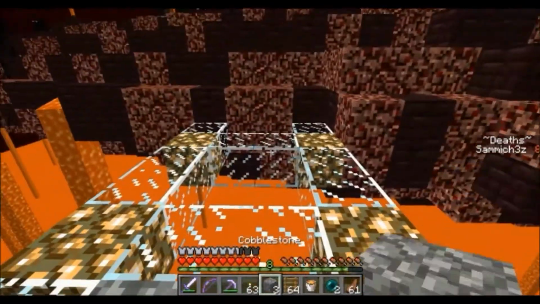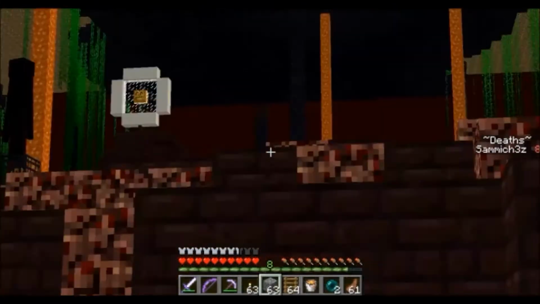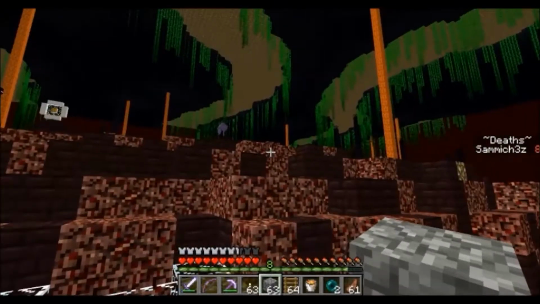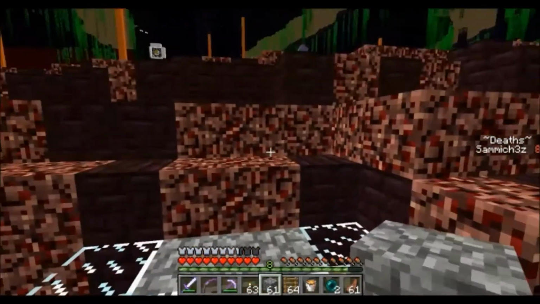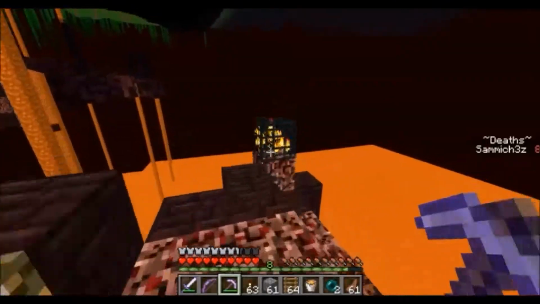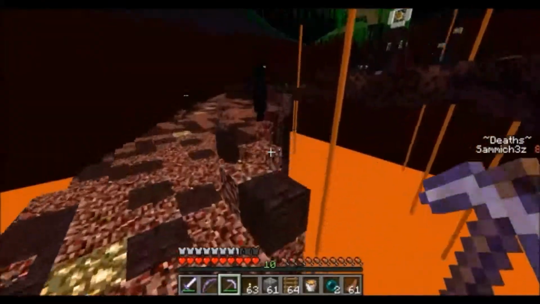Just for kicks. We've got gas spawners, which are actually a welcome sight. Those are blaze spawners. Oh, there's a blaze spawner right there. Okay. Dead. Okay. Progress.